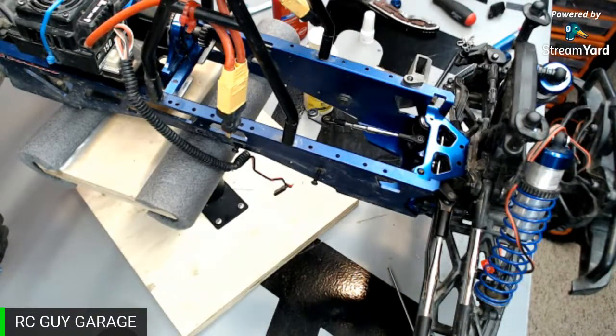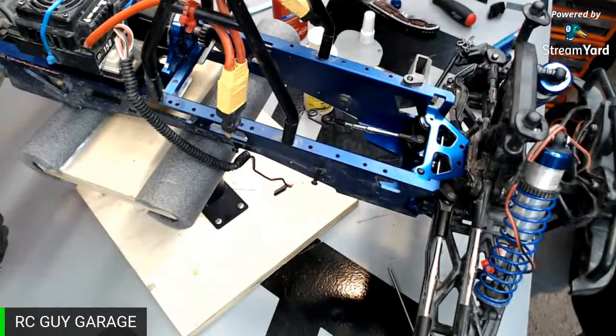Nothing special, just a wheel hub. Did you video it, right? There's the link right there. Anybody want to jump in?